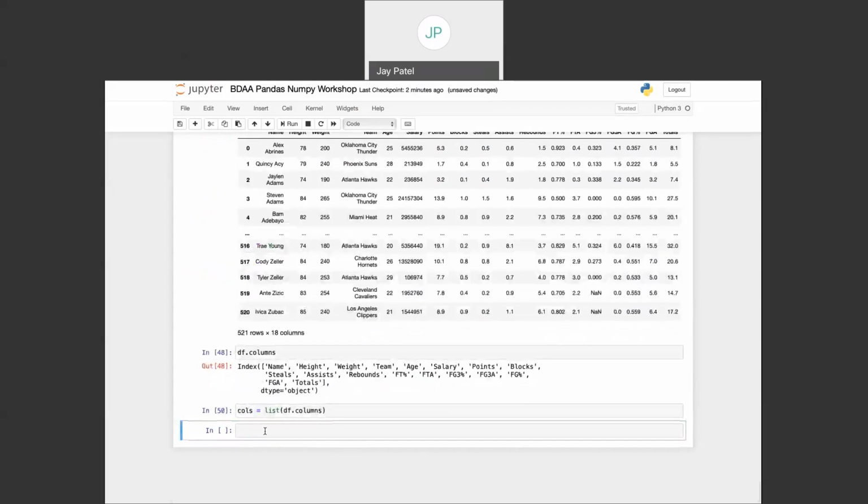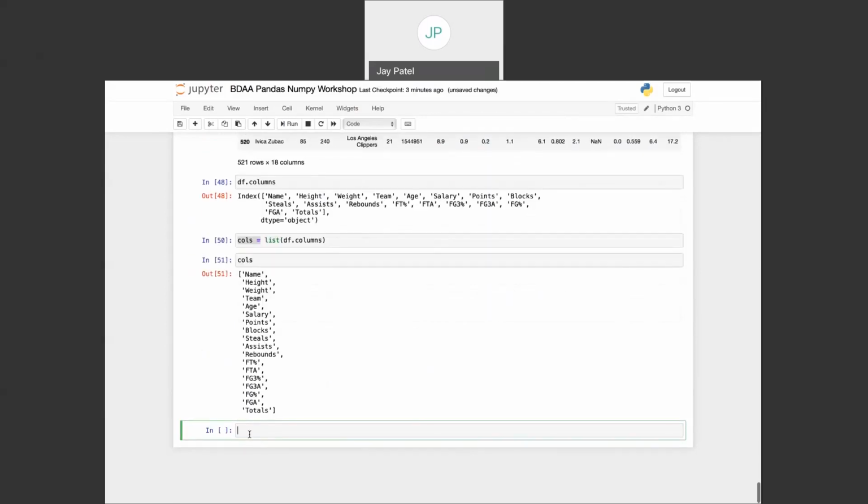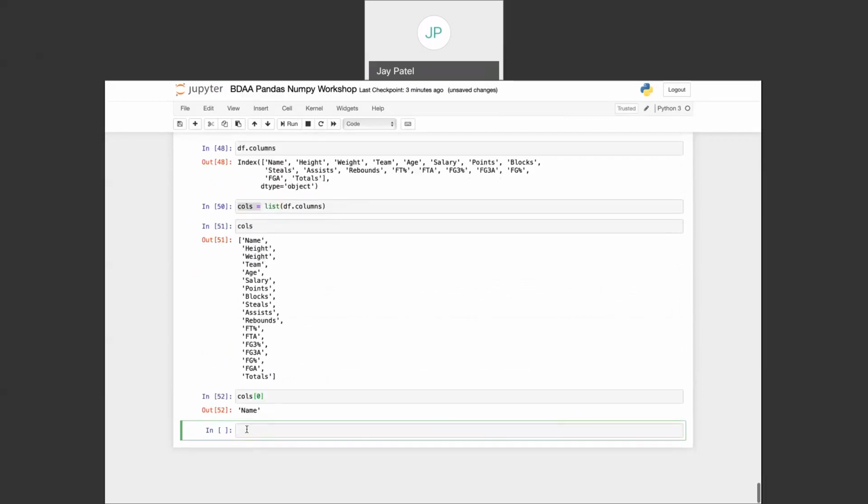And we're going to set that equal to cols for columns, right? So now what we're going to do is overwrite the df data frame just by slicing through this cols list. So this is cols, right? If I was to call cols of 0, I get the name. So what if I did df of cols of 0, right? So we work backwards. First, 0 is the index inside cols. What is that? That's name, right? So then it's going to be df of name.